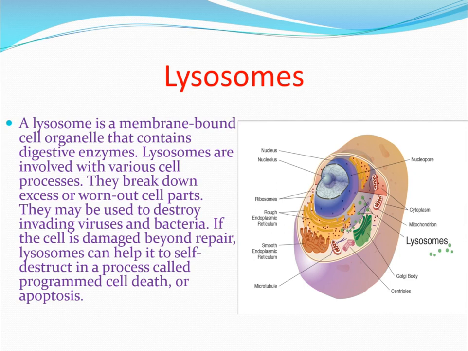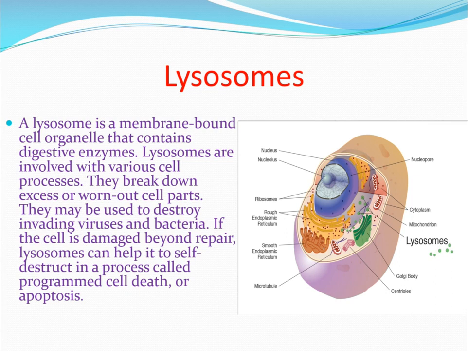We have discussed previously that some of the cell organelles contain membrane-like structures, while some structures inside the cell don't. Among these, lysosomes contain a membrane-bound structure. Now let's discuss it. A lysosome is a membrane-bound cell organelle that contains digestive enzymes, and lysosomes are involved in various cellular processes.